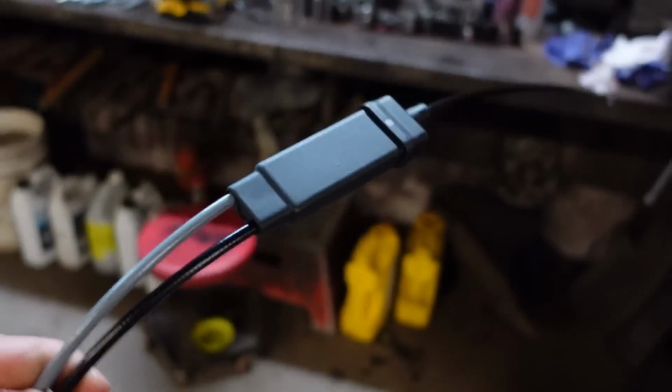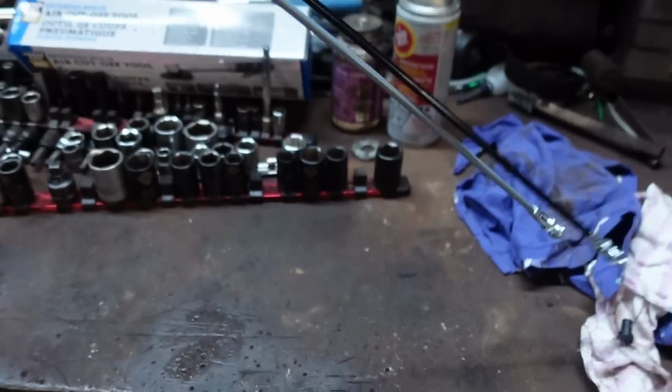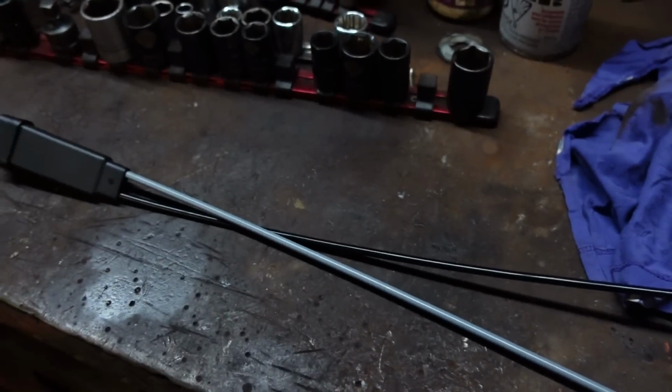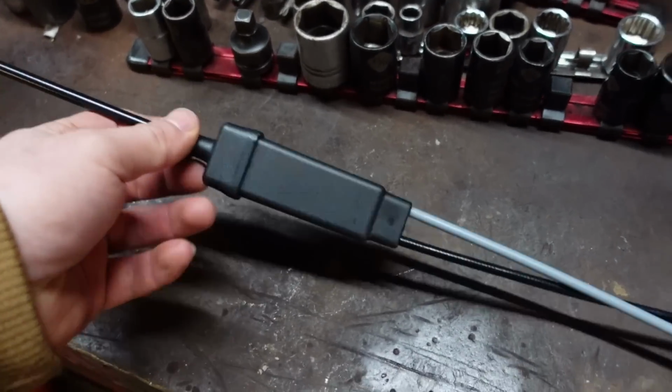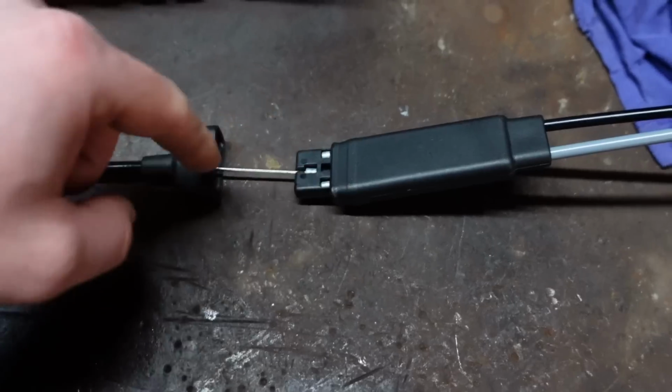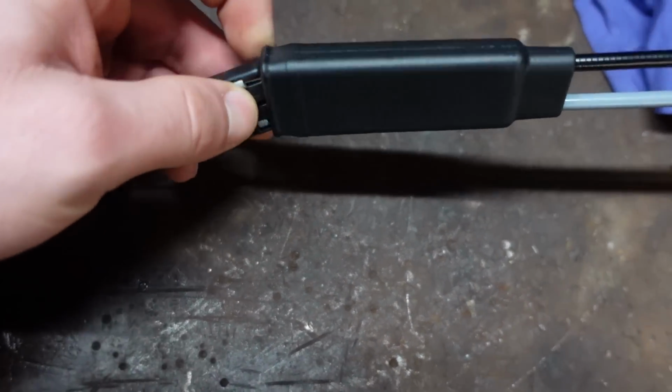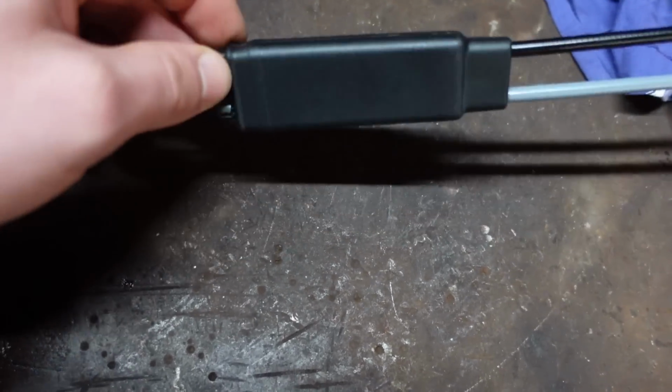All right, so first thing we're gonna do is pop this thing open and take the oil injection cable out, because I don't have oil injection on that thing. Yeah, so it's pretty easy to do. You just pull that apart, and then this black cable right here is the oil injection with the little ball at the end, the little plastic thing. And you just pop it out. It's hard to do one hand there, but come on.